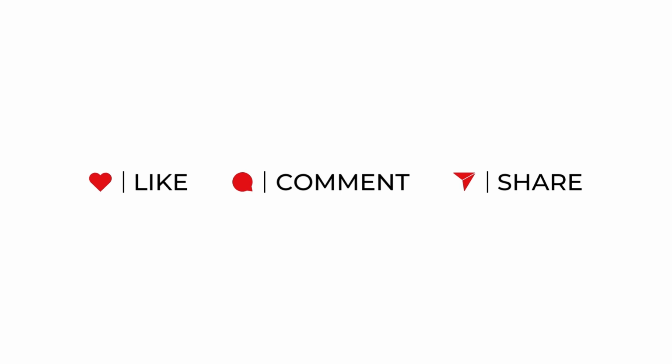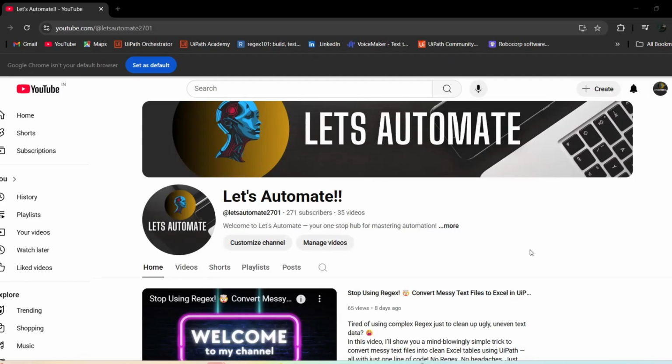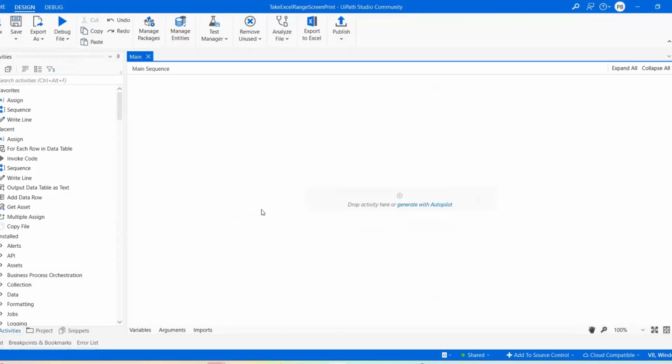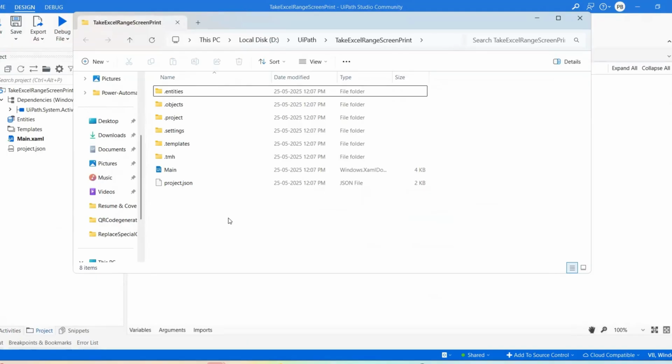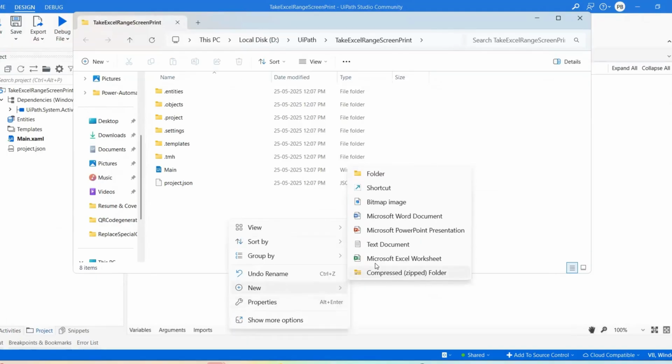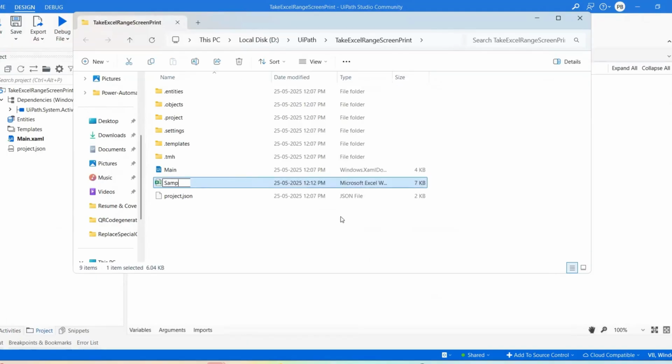So having said that, let's get back to our coding, or the technical aspect of it. Now I have opened UiPath Community Edition. To get started, we need to have an Excel file, right? So let's open our project folder. I don't have the Excel file created. I'm just going to create it right away, saying sample file.